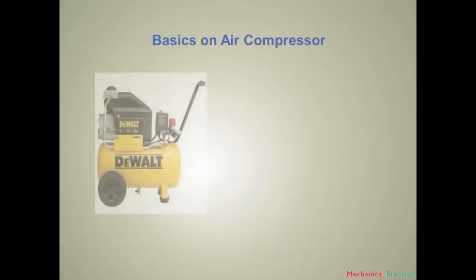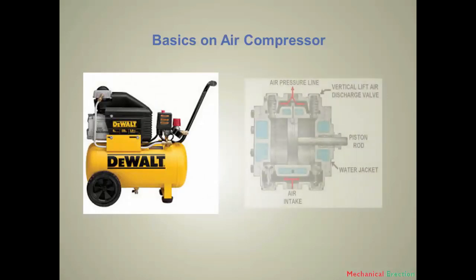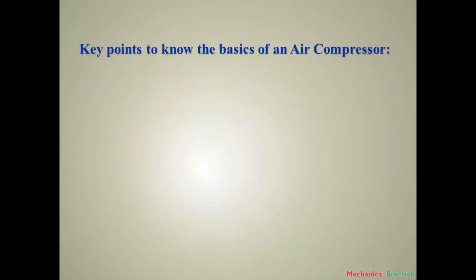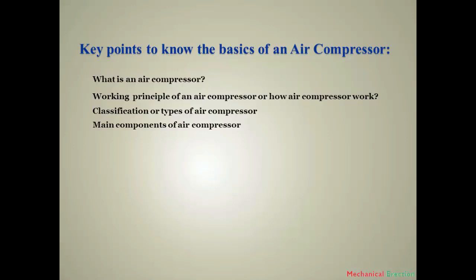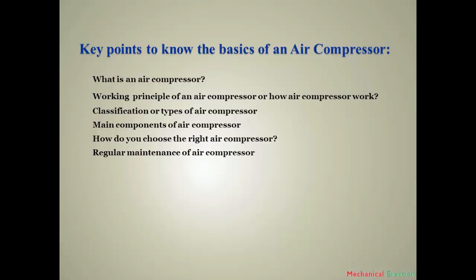Today we will see an animated video on how an air compressor works and we will learn the basics of an air compressor. So first we see what we need to know about an air compressor. Key points to know the basics of an air compressor are: what is an air compressor? Working principle of an air compressor or how an air compressor works. Classification or types of air compressor. Main components of an air compressor. How do you choose the right air compressor? Regular maintenance of an air compressor. So these are the key points to know the basics of an air compressor.